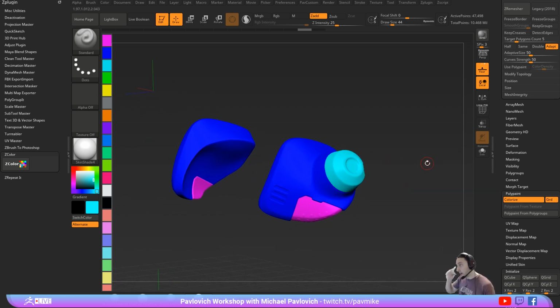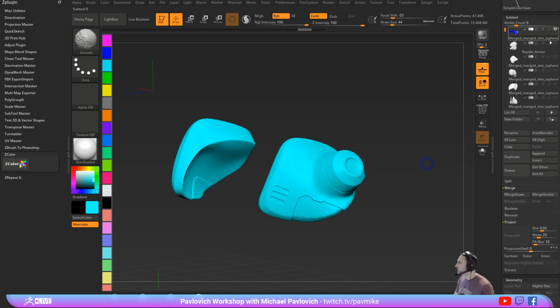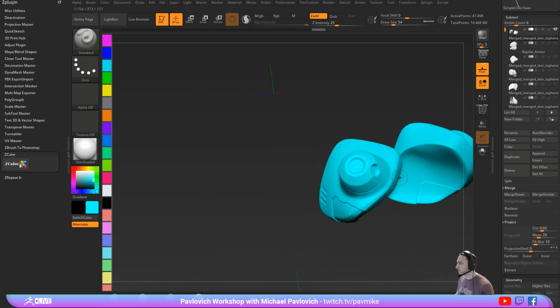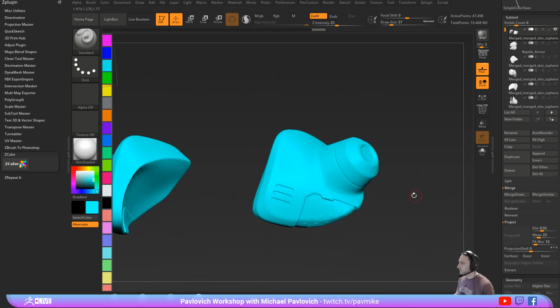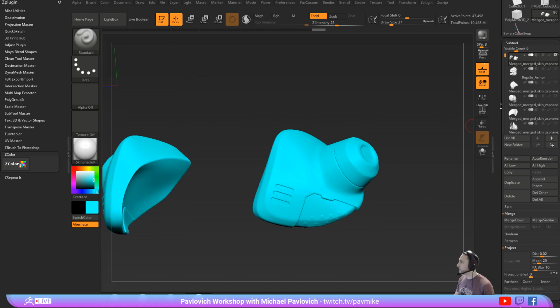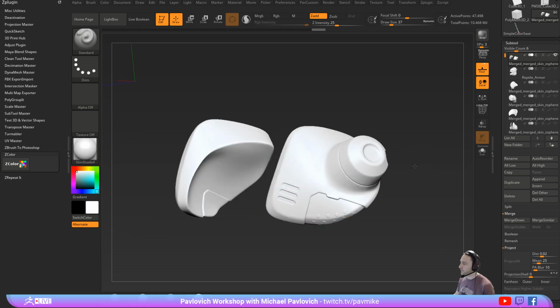So anyway, what were we talking about? Oh yeah, bringing detail back in. So if you were in Substance Designer, let's hit Control N to clear that off my canvas, and let's go grab a white material.